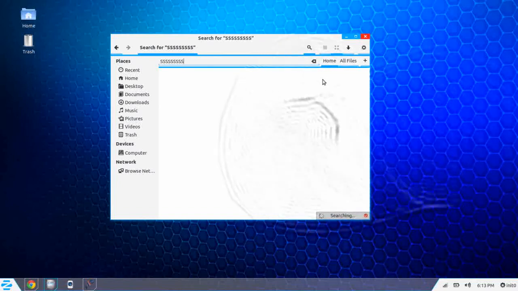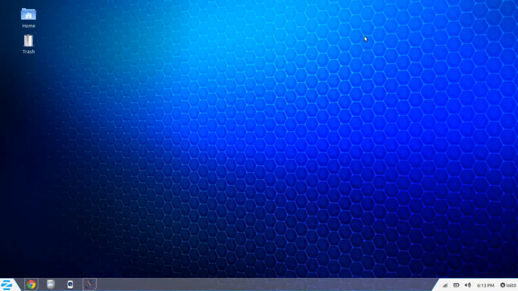Now granted, this is all just eye candy. It's icing on the top and it's not much for production. But you know what? It's pretty cool. And if I was a new user, a casual user just coming over from Windows, that would help sell me on Zorin. It's just part of that wow factor that Linux has to offer that Windows can't do.